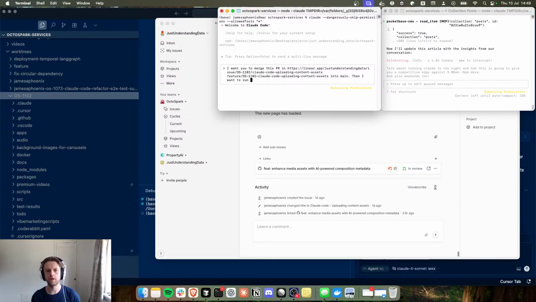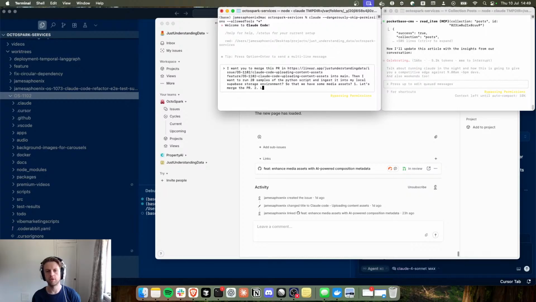I want to run 20 samples of the Python script and ingest it into my local Supabase storage environment so that we have some media assets. Number one, let's merge the PR in.